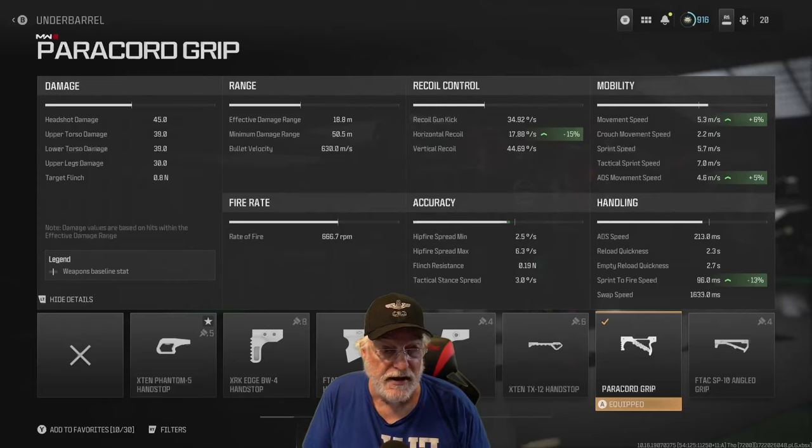ADS movement speed and movement speed, all green with no red whatsoever. So I decided to take the Paracord Grip onto the SMGs and the ARs that it's compatible with and test them out. Obviously, I'm not going to test every weapon, but I will test the main two that I use, the SMG and the ARs. I'm going to put a Paracord on an example of each of those and see how it does for me. Let's take a look at what it does compared to a bare bones Superi in terms of ADS movement speed and the shooting range.